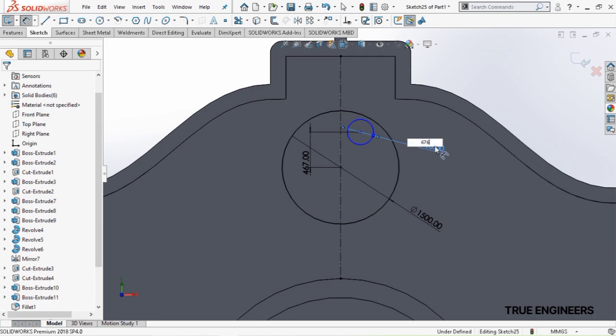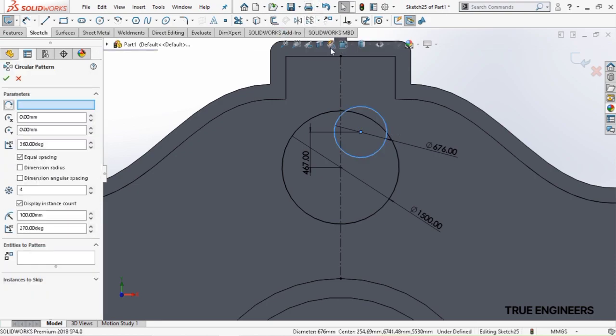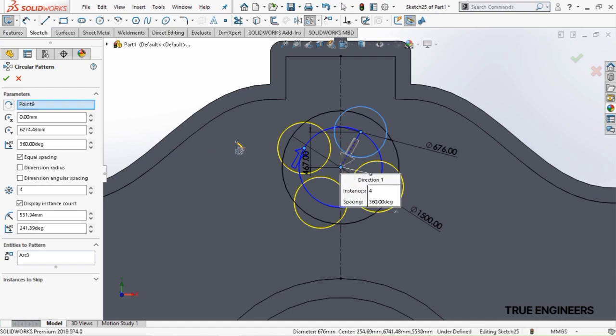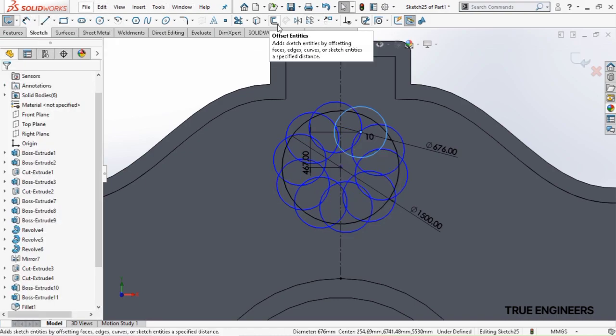Okay, sorry, the small circle's diameter is 676. I wrongly typed the radius. Clear the point, center point, change the count to around 10 numbers, click OK button.